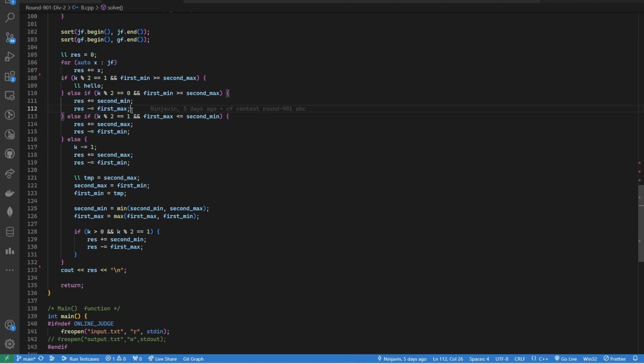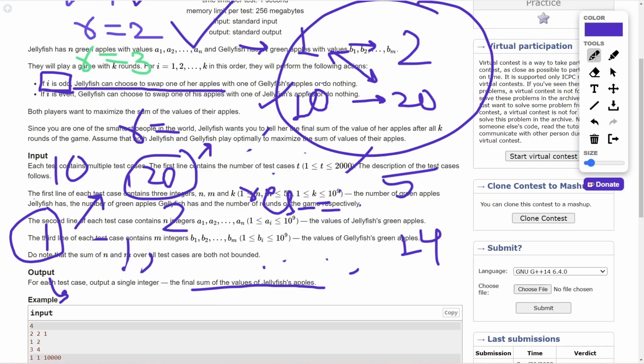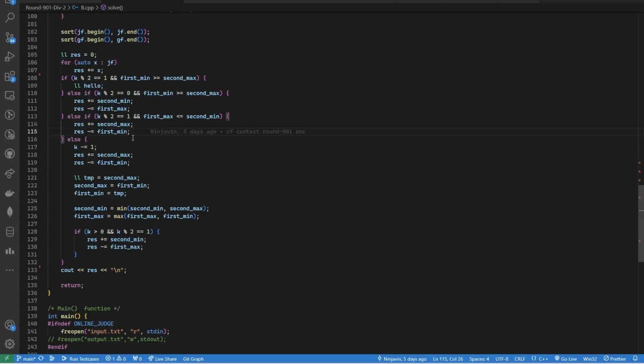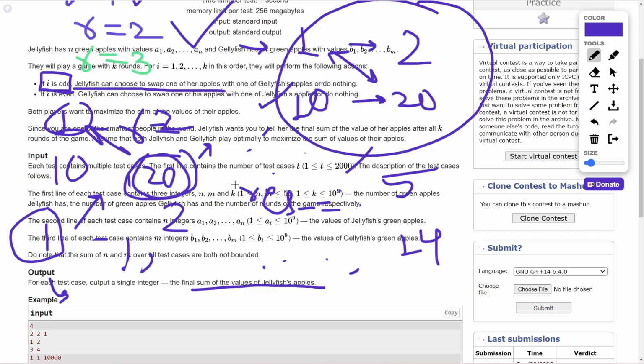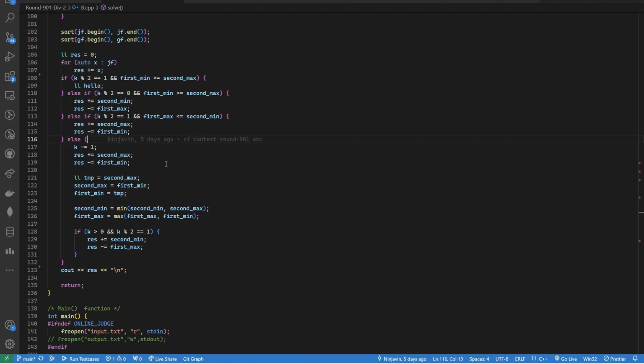Another condition can be where the first fish has 1, 2. If its minimum is less than its maximum, it will try to swap. It will get the second maximum and swap it with the first minimum. So the case we can have is when the first minimum is less than the second maximum, then swapping will also take place. We are handling that condition here, and after swapping we need to recount the second minimum. For this we have written a separate else branch.